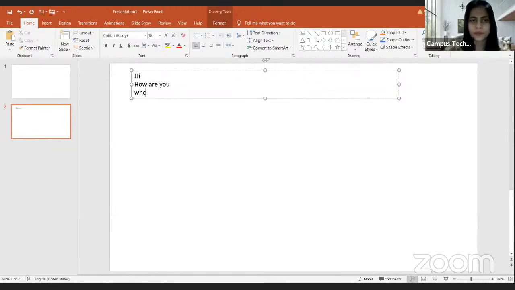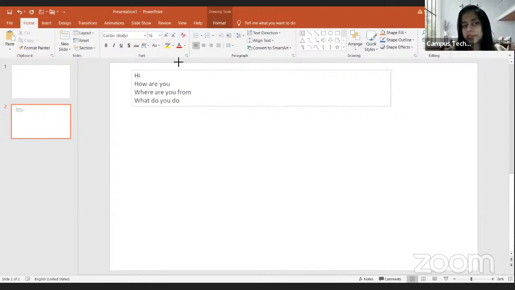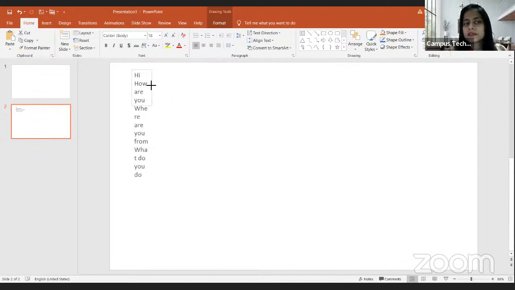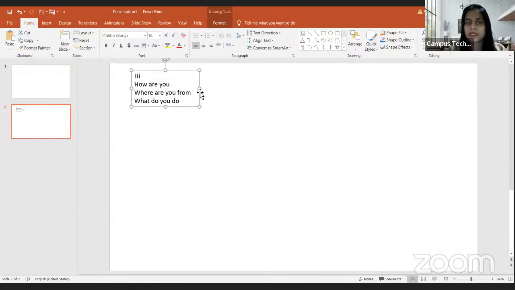See, the box size has started increasing. Now let's say the lines are till here and you want to decrease the breadth. If you decrease it more, see, the words are going down, it's stretching below. So that is how it just tends to fit the content in this box.